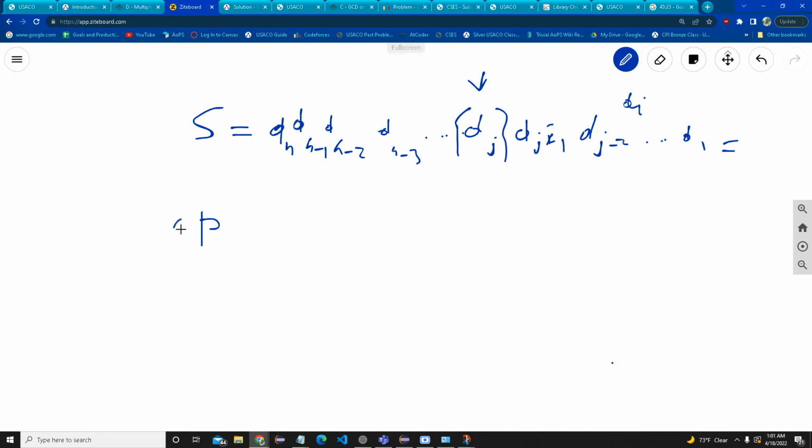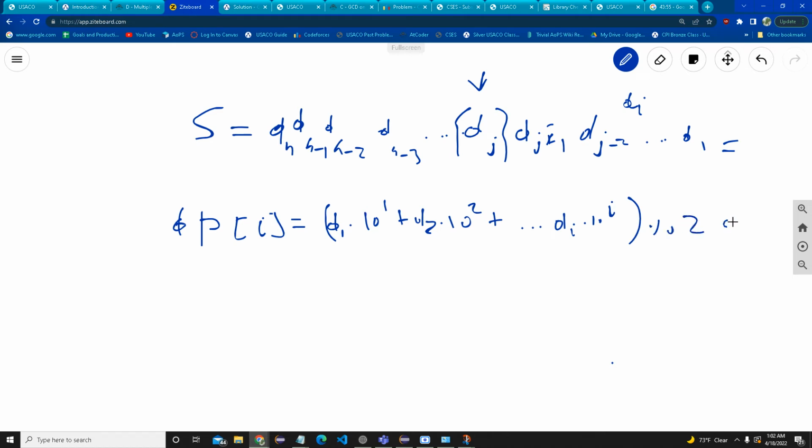Let dp at i represent d1 times 10 to the power of 1 plus d2 times 10 to the power of 2, all the way to di times 10 to the power of i, all mod 2019.